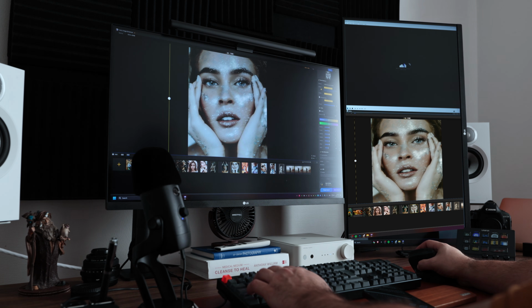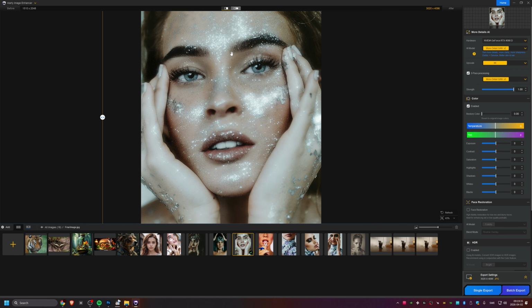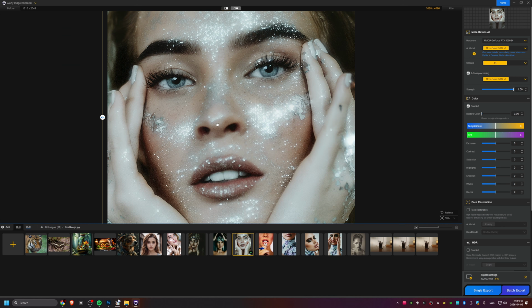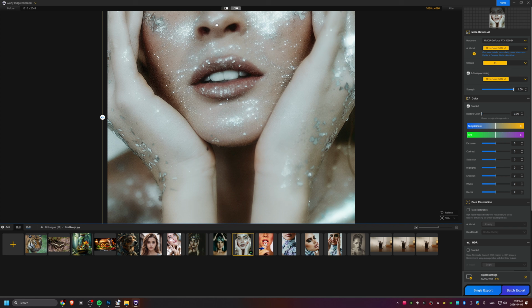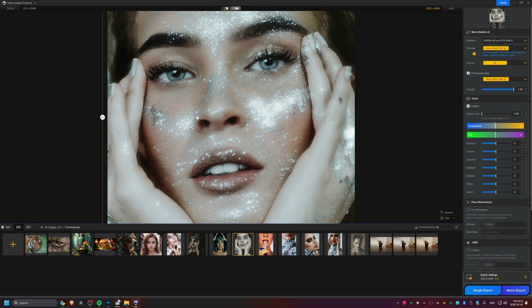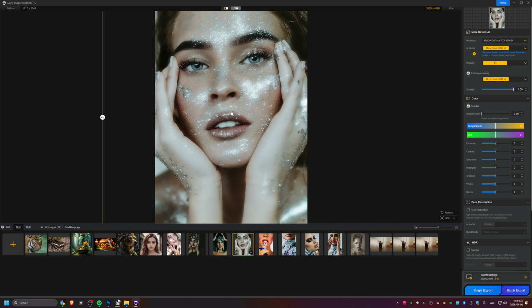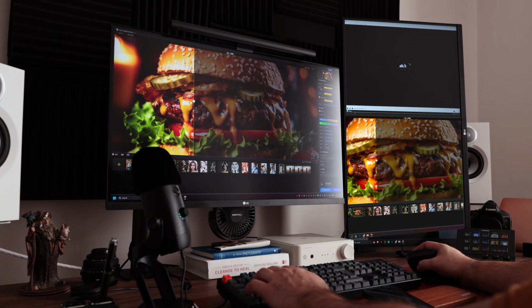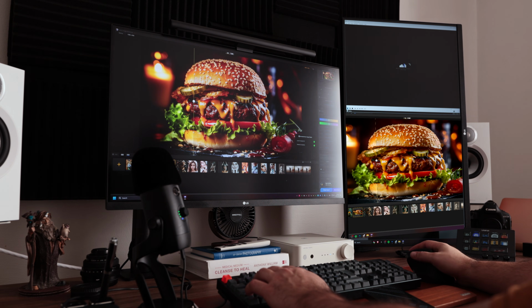If I've got an image that's already in a good place and I just want to take it from maybe a 9 out of 10 to a 10 out of 10, that's where something like this starts to make sense. Used in a subtle way, it can bring out extra details and refine an image without changing it too much. So it's not about replacing your workflow, it's about adding to it. And I think that's where tools like this become interesting, when you start using them with intention.